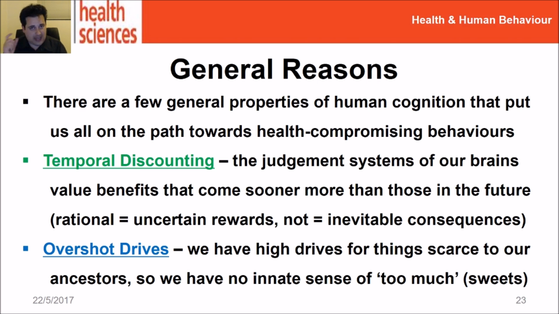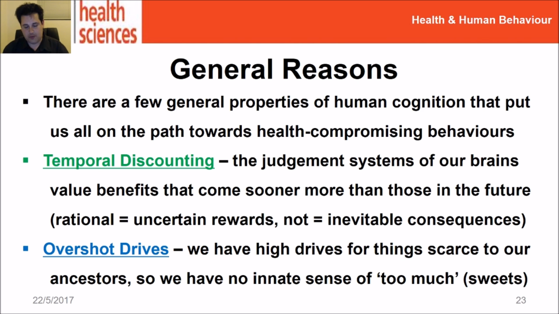So we just don't have a good set of intuitive systems to manage these long-term expectations that are inevitable, because we do temporal discounting, something that will only have its negative consequences far in the future, like lung cancer from smoking or something like this. We're not good at factoring that into our behavior management in real time.